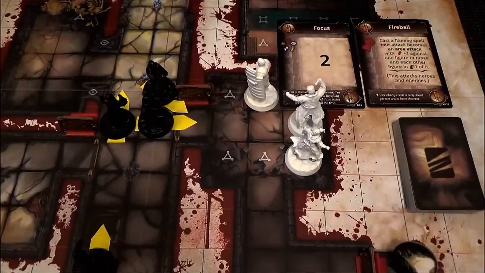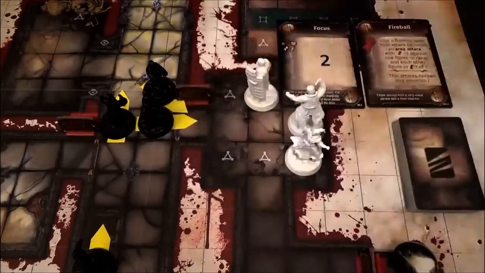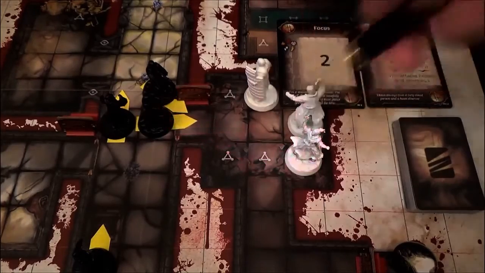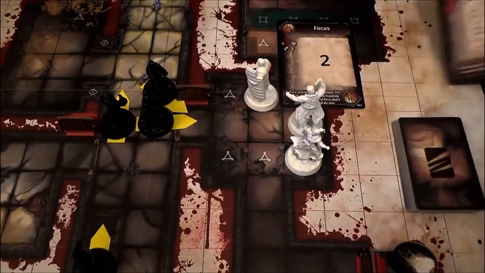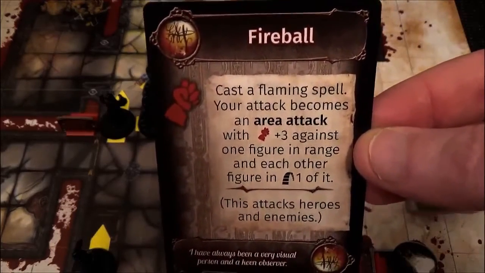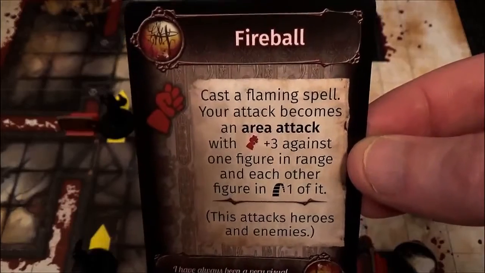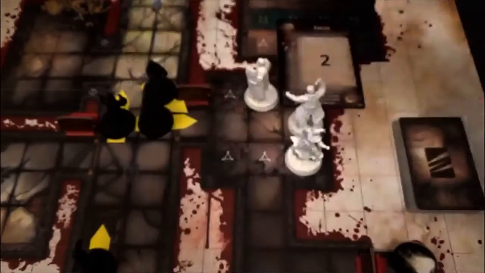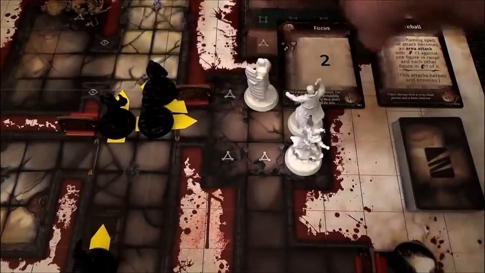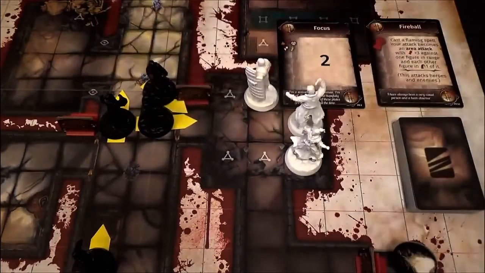And here we are back at the board. So we have Elisa here. She's got 1, 2, 3, 4, 5, and this is the chap that she's hitting. So him right in the doorway. That is all she has to do, because if you remember, if we look at Fireball, cast a flaming spell, your attack becomes an area attack with combat +3 against one figure in range. That is the guard in the doorway, and each other figure within one range of that target. So these two. So it will be hitting all these three. The fireball is going to go over here, hit him, go boom, and affect all three.